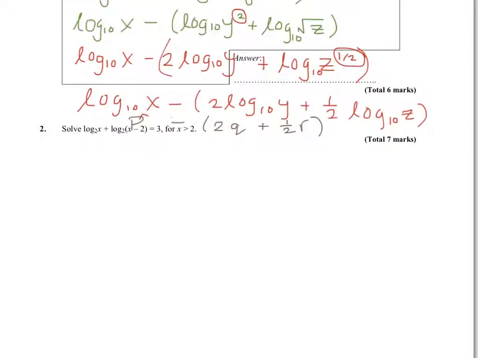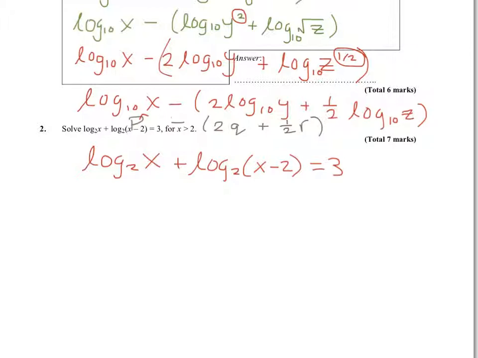Let me go ahead and rewrite that since I kind of wrote over it. It's hard to see now. Log base 2 of x plus log base 2 of x minus 2 equals 3. And notice this restriction right here, x has to be greater than 2. It comes from the fact that if x isn't greater than 2, we get log base 2 of a negative. And part of our definition of a logarithm is that we don't have negatives there. So that's why that restriction is there.